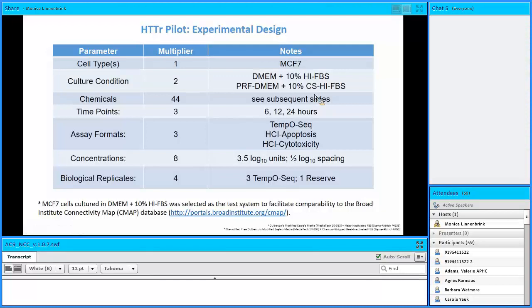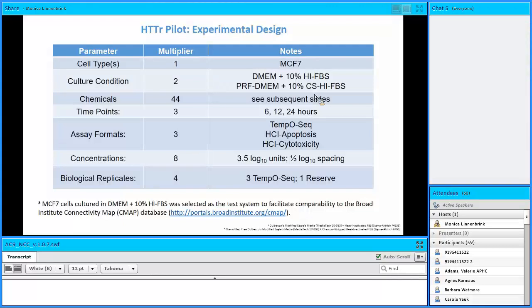The reason we wanted to do this is we know that there's an unknown complement of factors in any type of standard serum, which can activate estrogen receptor and also activate many other things. So we wanted to use this data to evaluate whether we wanted to try to have a more defined serum condition within our culture and maybe reduce the noise in the culture system by using a different media. Turns out that was an interesting idea, but it didn't turn out the way we thought.